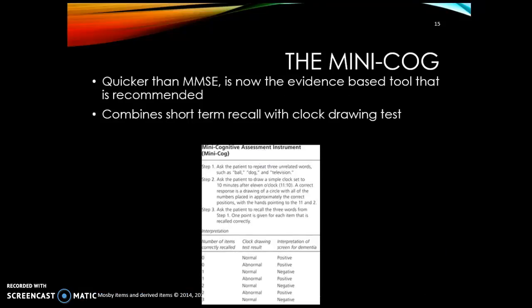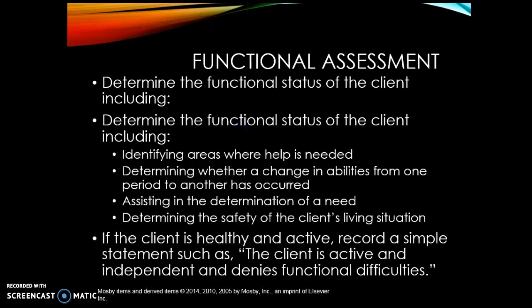And then there's the Mini-Cog. This is quicker than the first one that we talked about and is now the evidence-based tool that is recommended. Basically what it does is it combines the short-term recall with the clock drawing test. So we ask the patient to repeat the 3 words. Then we have them do the clock drawing test, and then we ask them to repeat the 3 words again. And then from there they're going to get a score.